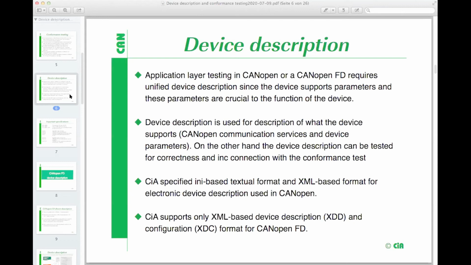So in CANopen, we had two ways of describing the device parameters and functionality. One was text-based, actually Windows INI format-based file with key and value, and also an XML-based format for this device description was proposed.